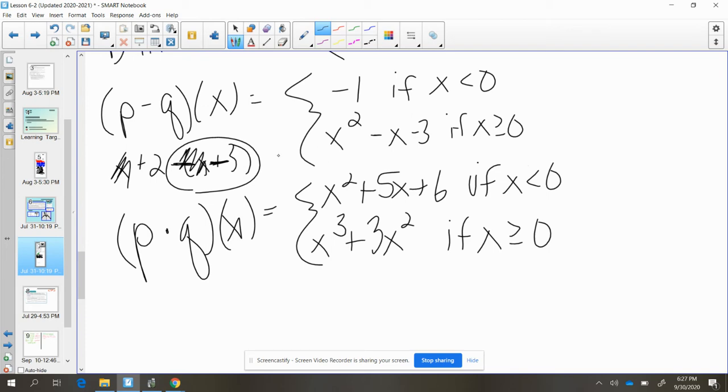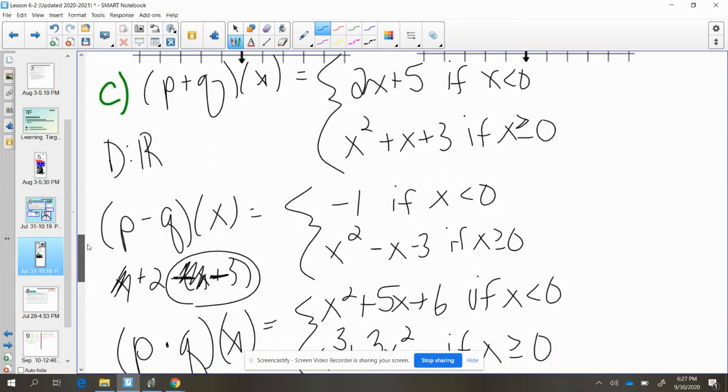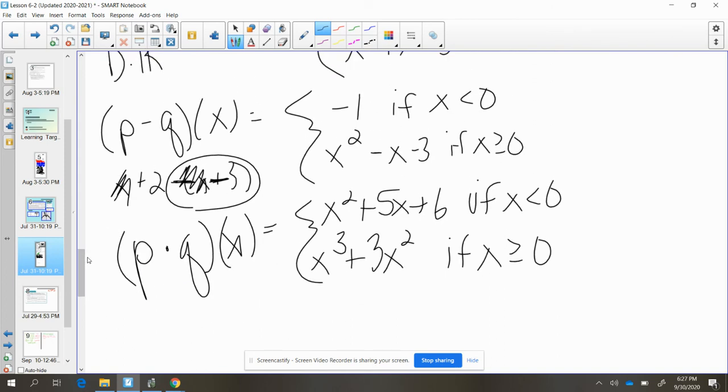Finally, the division. And for all of these, we've kind of had this all real numbers thing. Notice they wrote it on the first one. I forgot to on these other two. They're all real numbers that can be plugged in for x. Okay. But this last one, again, you always got to be careful with division, p divided by q of x.